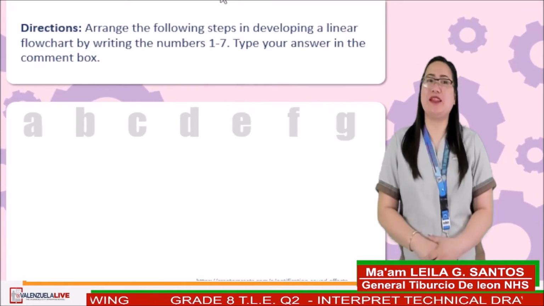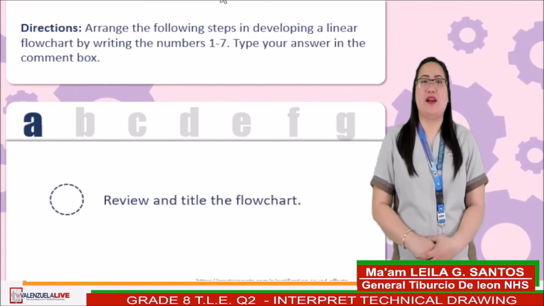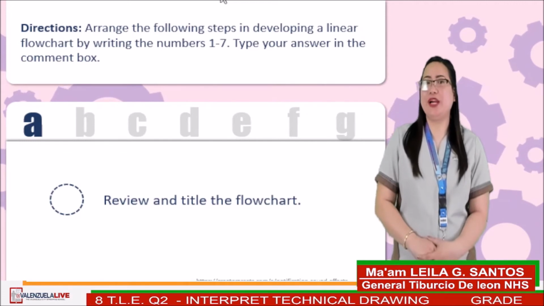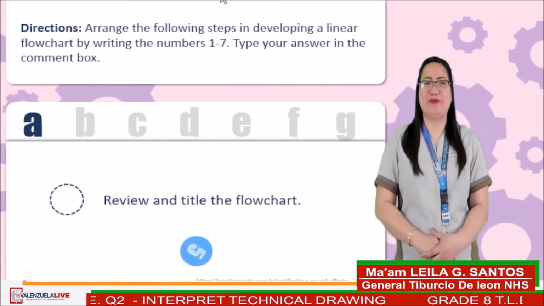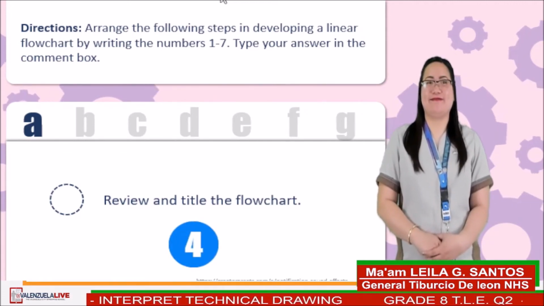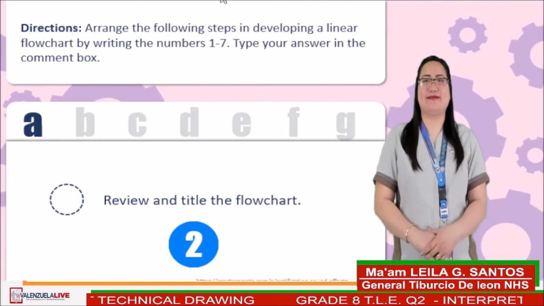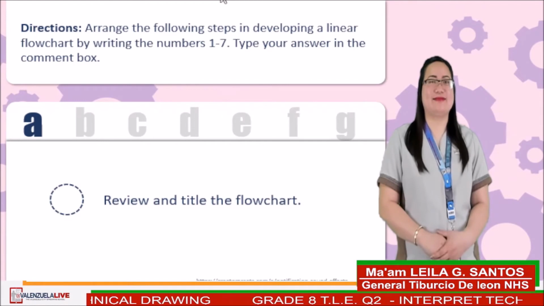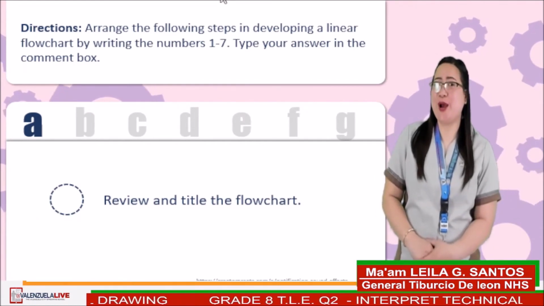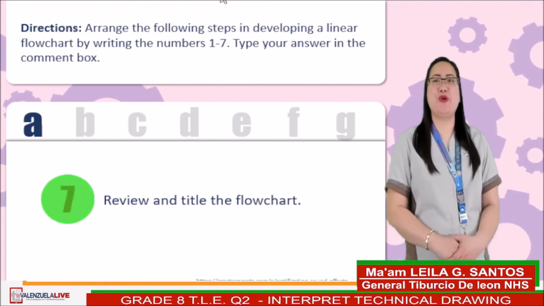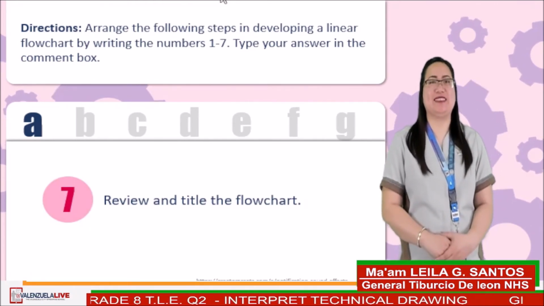Let's start with number 1. Review and title the flowchart. Your timer starts now. Time's up. If your answer is number 7, very good. That is correct.